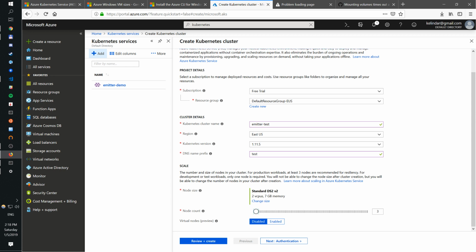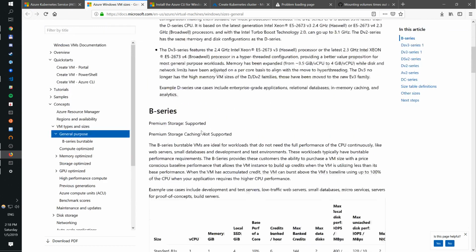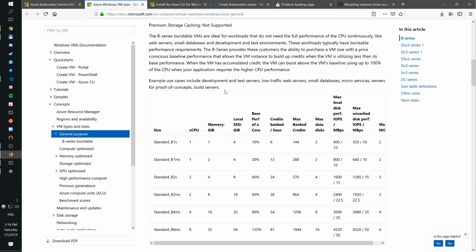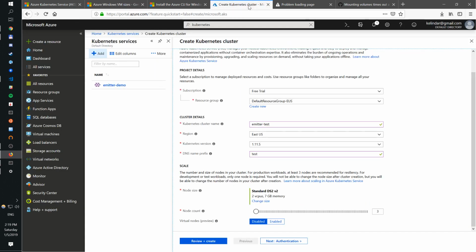Then you choose a size, and this is really important. That will be your virtual machine size. If you go to this page, you can figure out which virtual machine is needed. For example, for a meter, I recommend at least 3 nodes. It could be general purpose or compute oriented. If you're a Golang developer, for example, you tend to go for compute optimized because Go is quite CPU heavy.